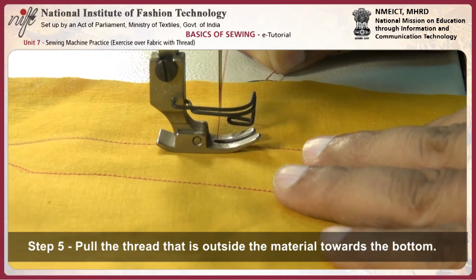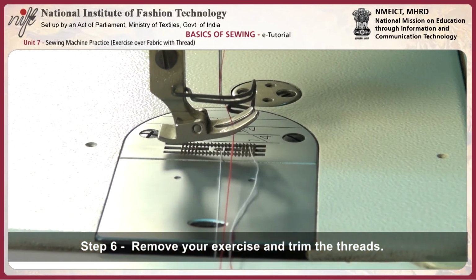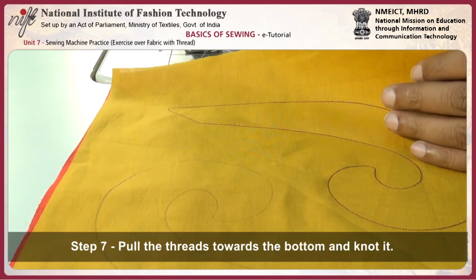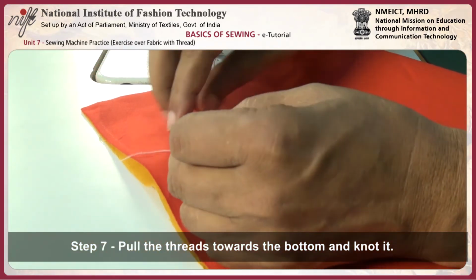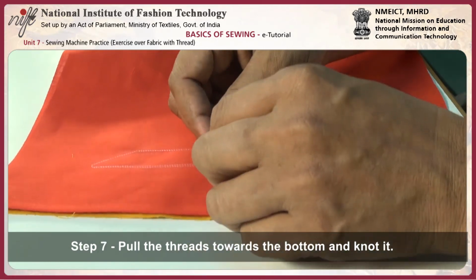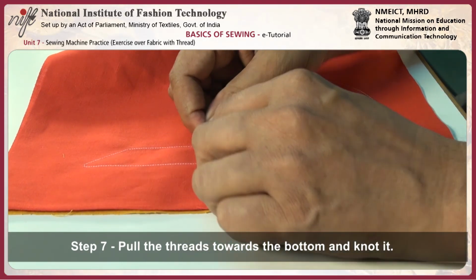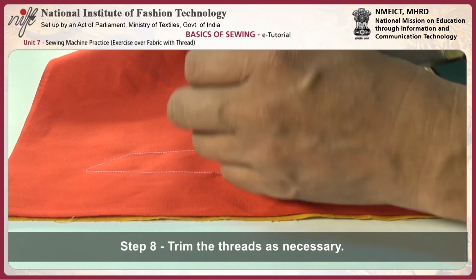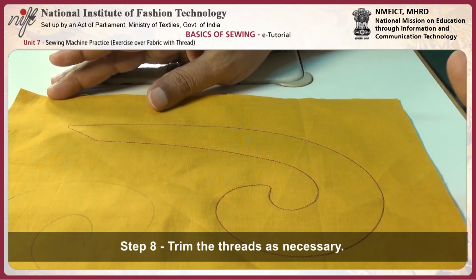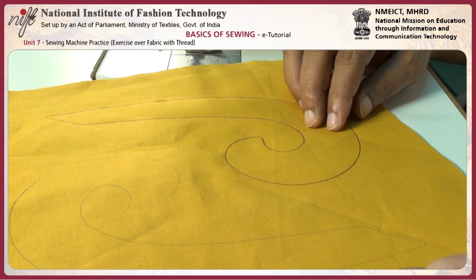Now 3 to 4 stitches overlap the previous ones and stop the operation. Take your exercise out. Trim the thread, pull the thread to the bottom side and knot it. Rest of the thread, trim it. On the right side, there is no thread end visible, and repeat the same operation on the other side. This is a good practice for curve alignment.